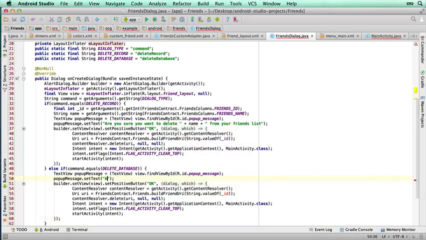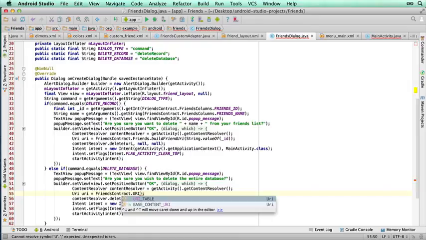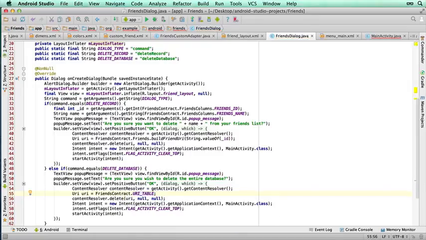The main thing we need to change is the actual message. We're going to put "Are you sure you wish to delete the entire database". And while we're here, we'll put a question mark up there, which we forgot to do because it was a question. Now the URI is going to be slightly different because we haven't got a parameter, so we're going to use URI_TABLE.